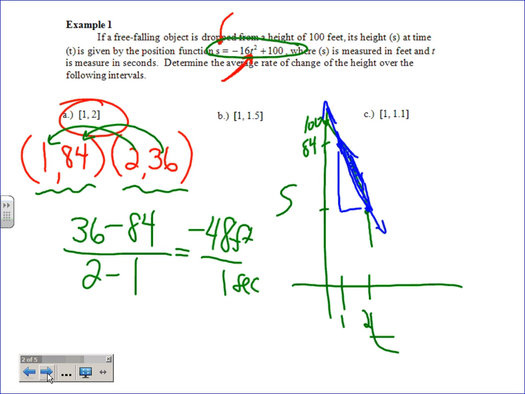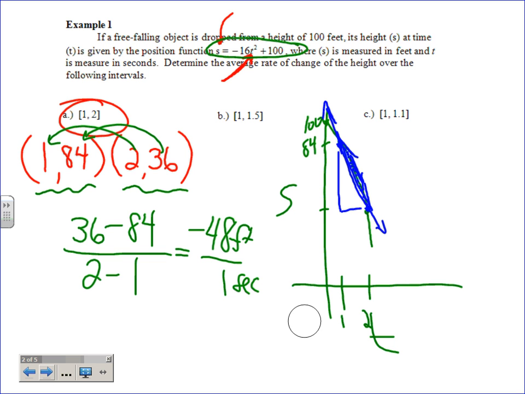Okay. All right. So how about from 1 second to 1.5 seconds? Based on our graph, do you think the average will be, what do you think? Is it going to be negative 30? Is it going to be negative 57? What do you think, just in general? Do you think if I go from 1 to 1.5, looking at the graph there, do you believe that it'll be more negative or less negative? Maybe I'll put it that way. Because I hope you agree that it'll still be negative, right? The slope there, right? Okay. You think it'll be less negative? Okay. Well, let's find out.